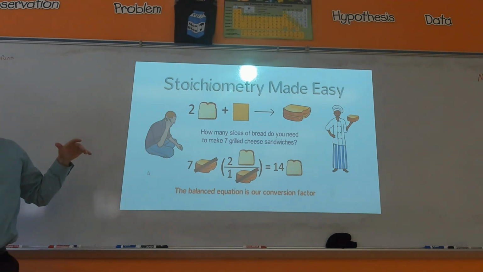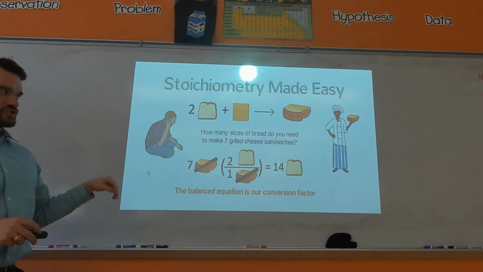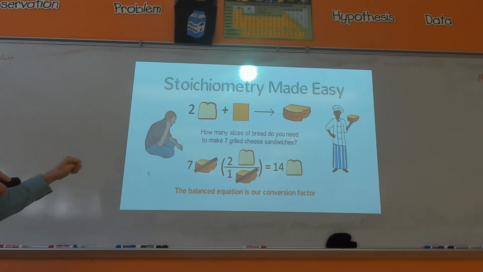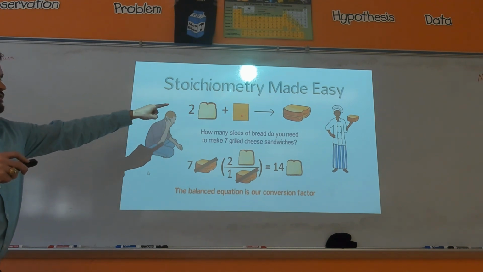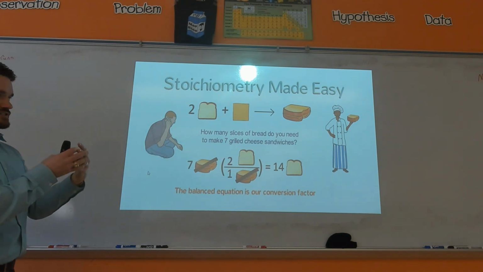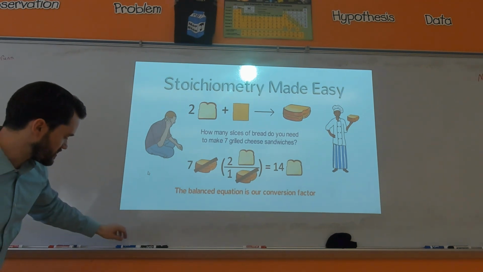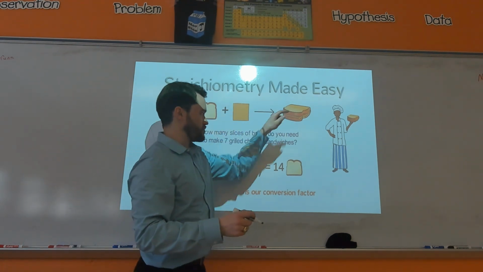Let's think of a non-chemistry example for this. Let's say we're making a grilled cheese. My product, the thing that I'm making, is grilled cheese. And if you're making a grilled cheese, let's assume that you use 2 slices of bread for every 1 slice of cheese. So thinking of balancing your equation, you have 2 slices of bread here. If this was unbalanced, you'd have no number there.